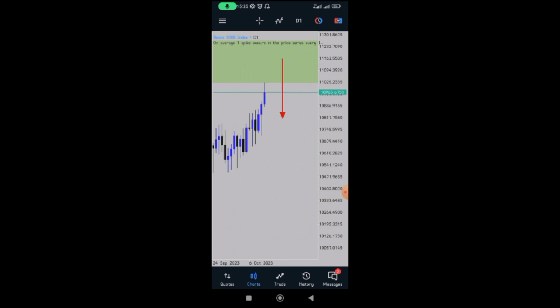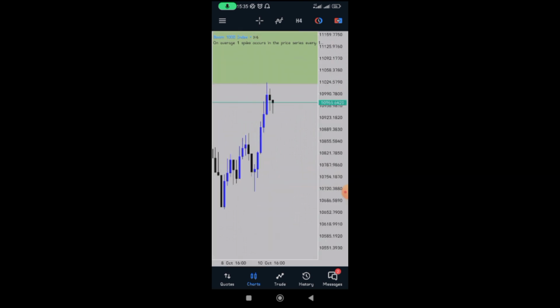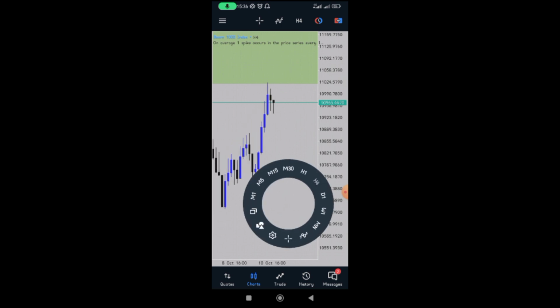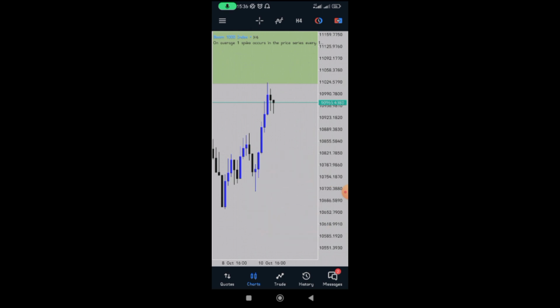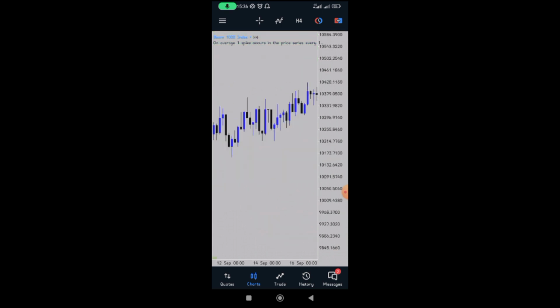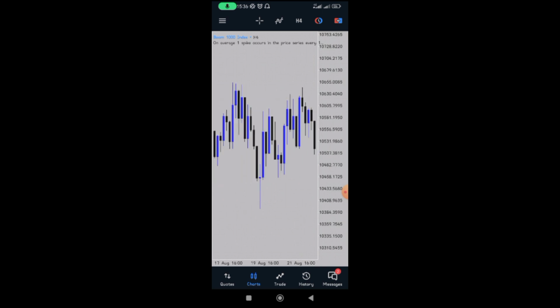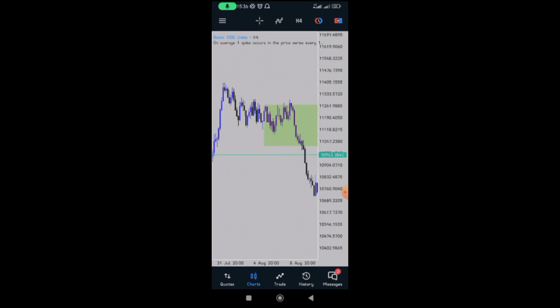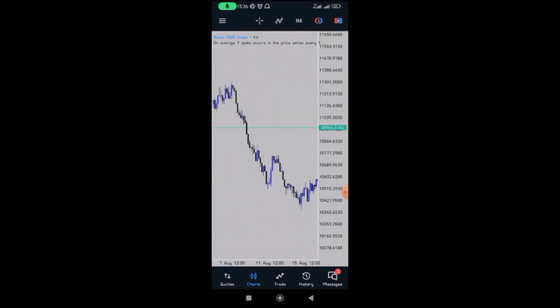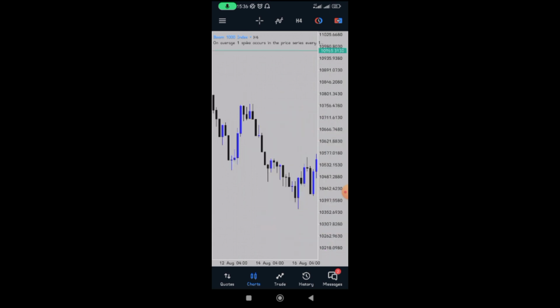So at this point in time, what will be advisable for you as a trader is to wait for the next good bearish candle, which I told you guys. If you want to go in for daily or for H4, the next bearish candle should have a good or a nice body. Let me show you an example, which we have here. You can see this one here is a very nice one. This is the H4.